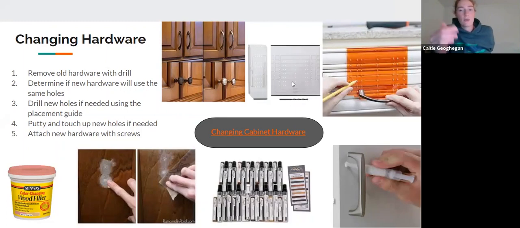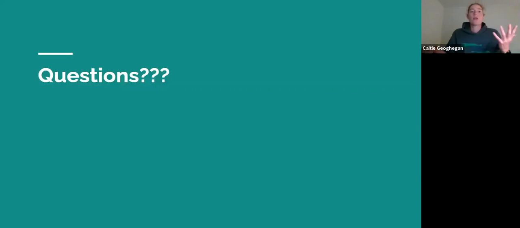And then once you've got all your holes pre-drilled, you screw them in from the back, and you end with a nice, clean, finished, brand new hardware look. Like I said, there's a video here for this one as well. We're not going to watch it because we're right at our ending time, but I think this is all I had. So any questions, feel free to let me know right now.